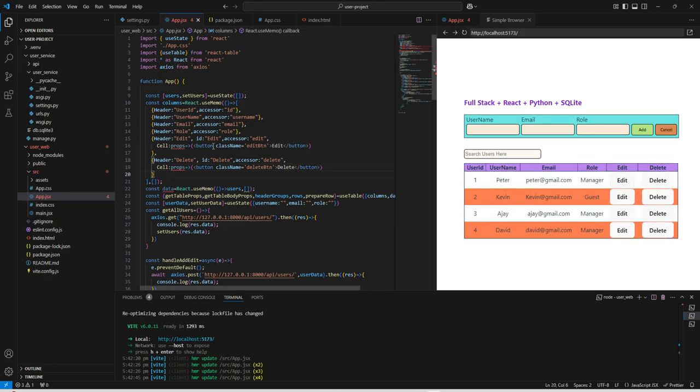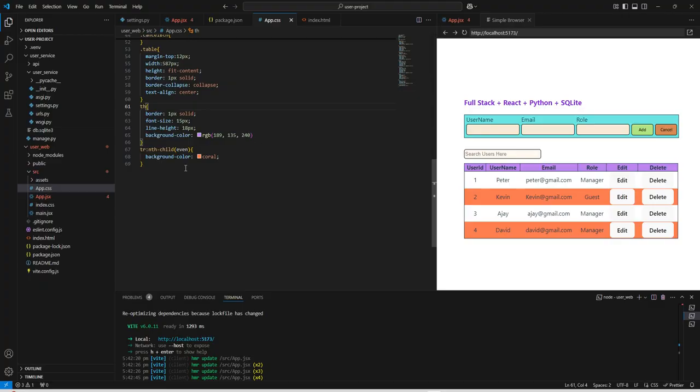Okay, now let us add some minimal CSS for the edit and delete buttons. Here we can add the edit button.